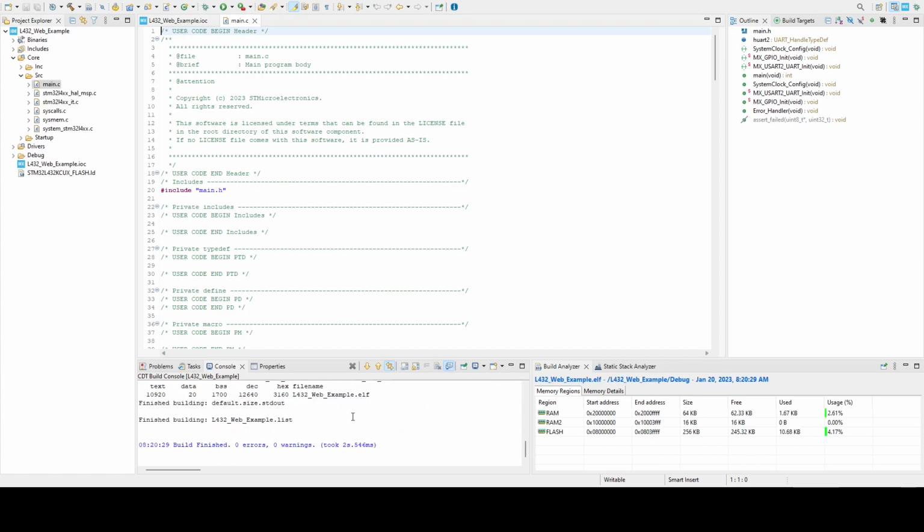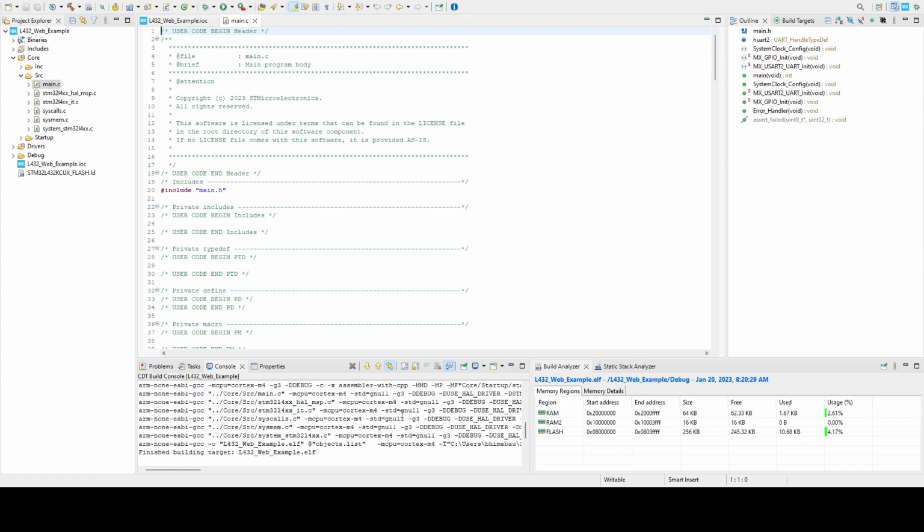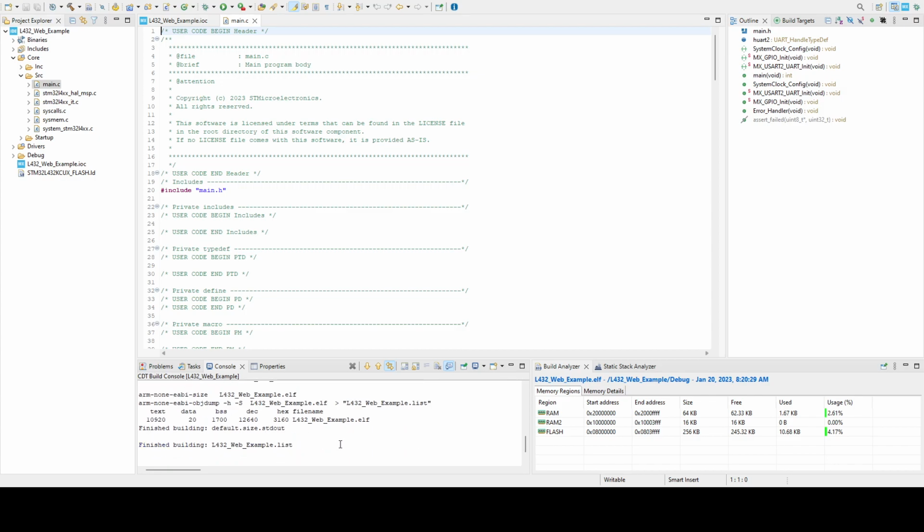Those of you who are familiar with the makefile, it's basically doing a make, running the ARM cross compiler. I'm running this on Windows, so it's cross compiling the C files. Of course, then it comes down here and it links them all together to build this L432.elf file, and then it does a dump on it so that it can get this information, like how big is it? For instance, it's using 2% of the RAM, it's using 4% of the flash, and so pretty straightforward, right? But this is kind of a nice thing to have, especially as you get closer on size, and you're adding things.